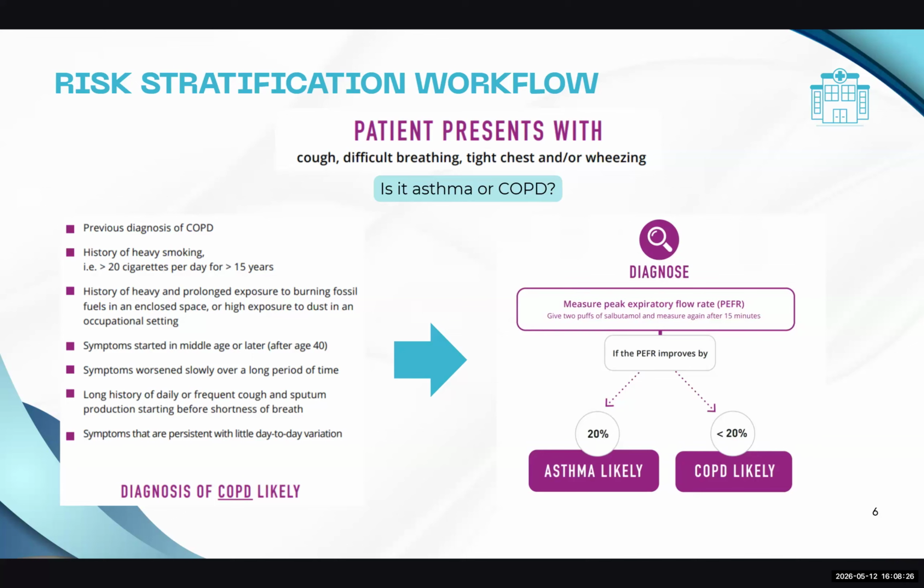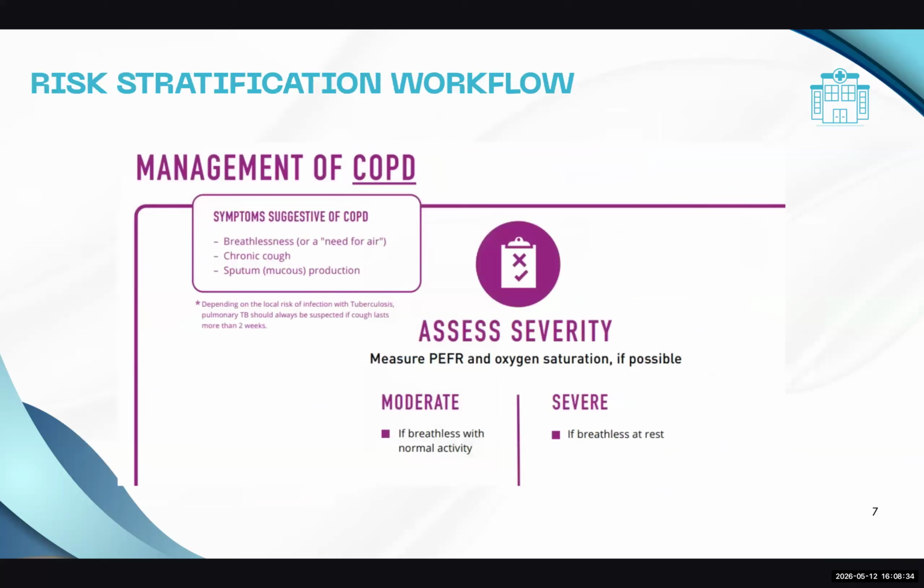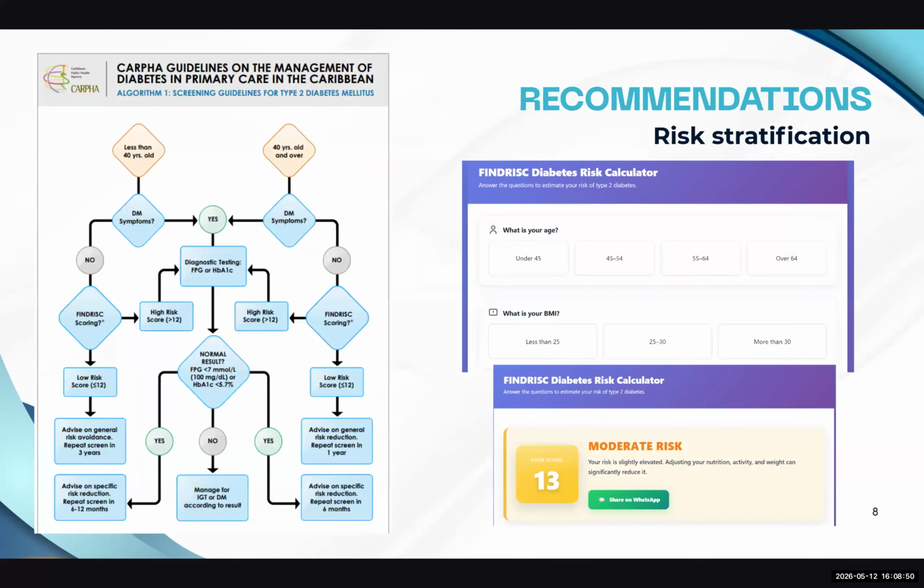You would take a history, possibly give salbutamol, and then assess their peak expiratory flow. And based on that, it might lead you down a specific pathway. So let's say it's COPD, you continue with your assessment and you determine if the patient is in severe distress, moderate distress, or no distress at all. And then you follow the pathway or the flowchart accordingly. So this streamlines patients for many common conditions that they may present with in the primary care setting and even in the urgent and the extended care facilities.